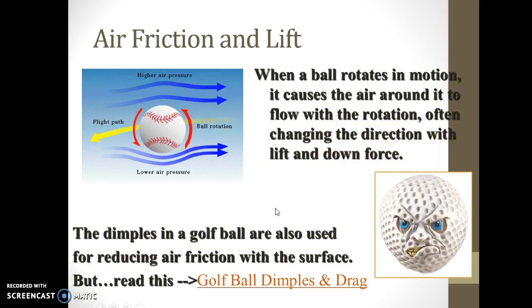So one cool thing is the dimples in golf balls actually reduce air friction. There is a mathematical reason behind that. However, when you're thinking about this for your car, the cars are shaped very differently, and so the dimples would not actually help much. So it's one thing to think about when you're doing your design. However, just keep in mind that you want as little friction as possible.